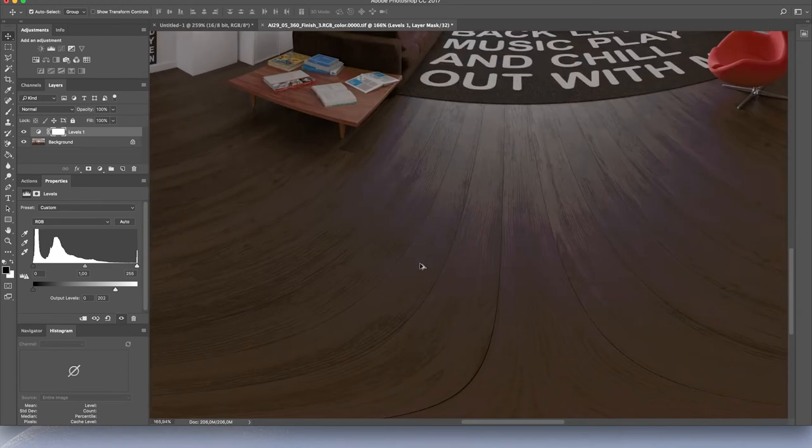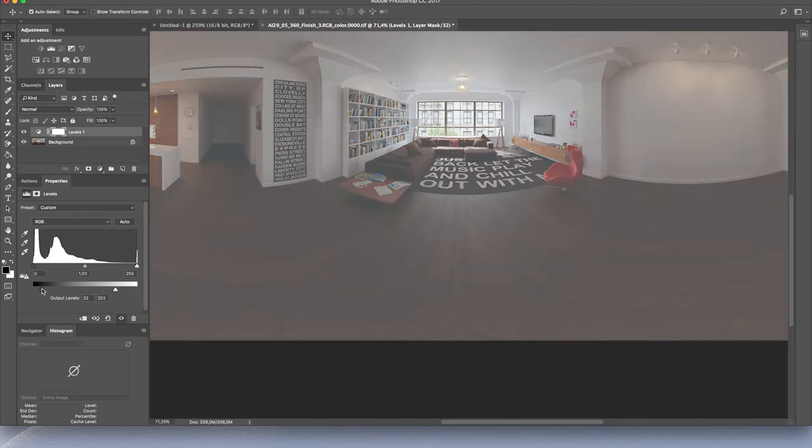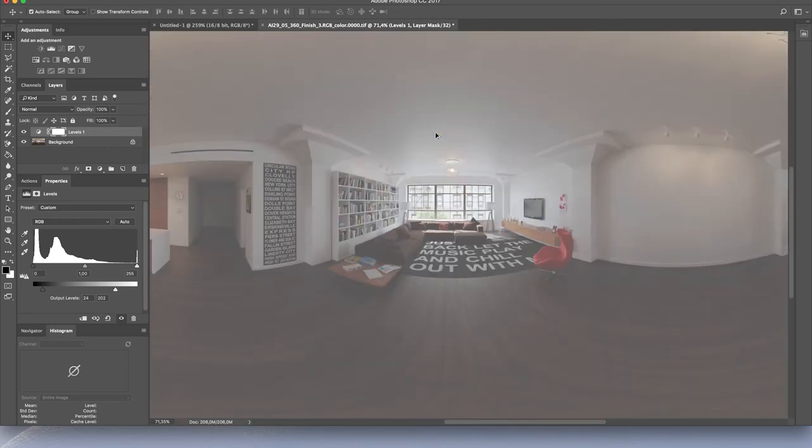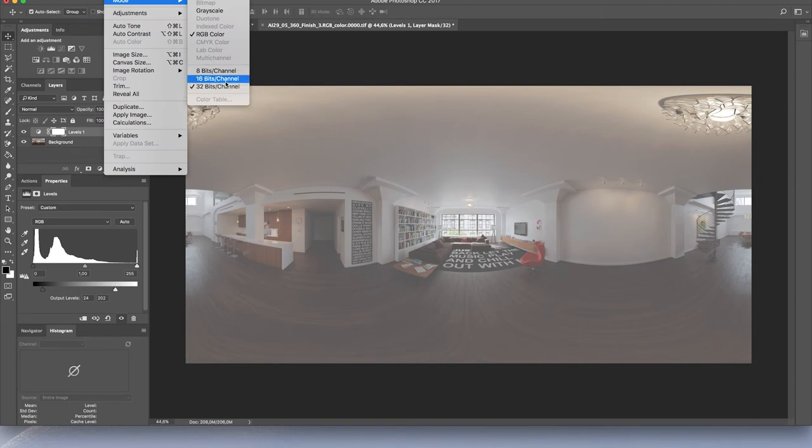Next, let's fix the color issues here. I don't really know what causes this, but I know that this weird coloring is because the hues are inverted. And we can fix it by clicking this slider and bringing it up. In this case, about 24 maybe. So now it's a very, very low contrast image. But again, low contrast means high dynamic range. And the colors are straightened out. So the colors are what they're supposed to be. They're not inverted. So now, this is basically the 32-bit float part. And now we just go mode 16-bit, image mode 16-bit.